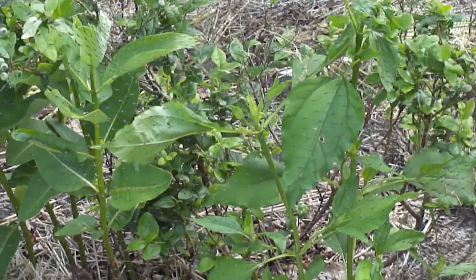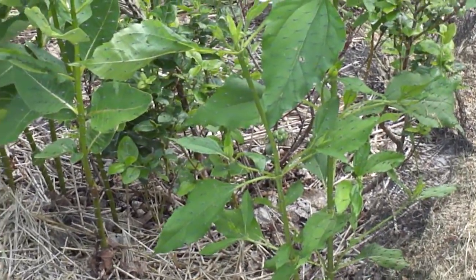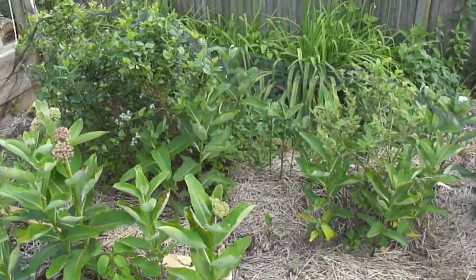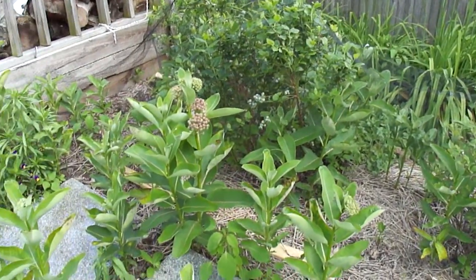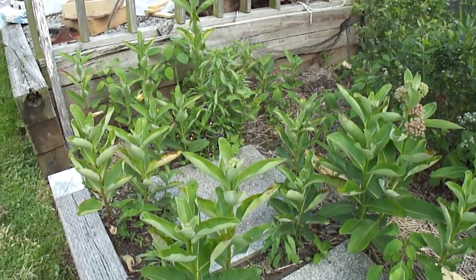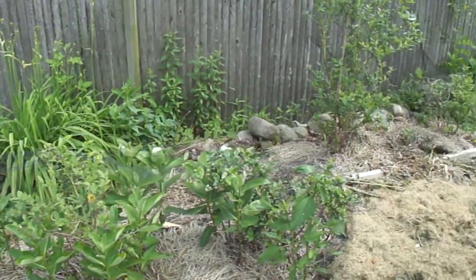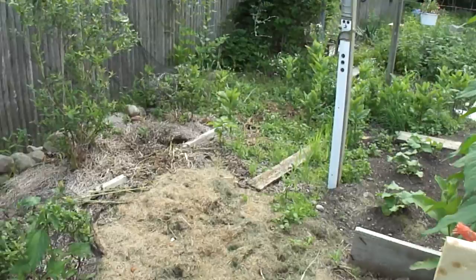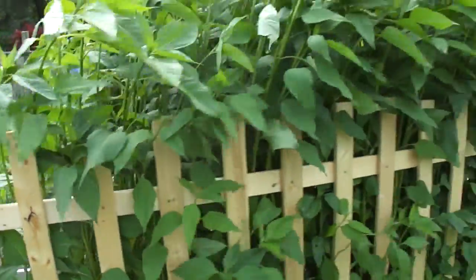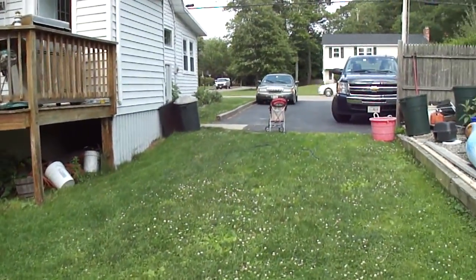There are a couple of them underneath the netting there and those will be culled right out, along with a bunch of milkweed — but we'll get our caterpillars this year again. Finally had a good day off, I could get out and get around. The weeds are after me but I don't care — I'll get them.